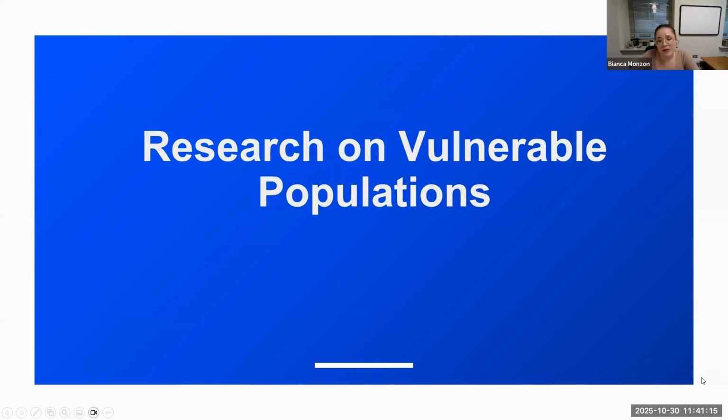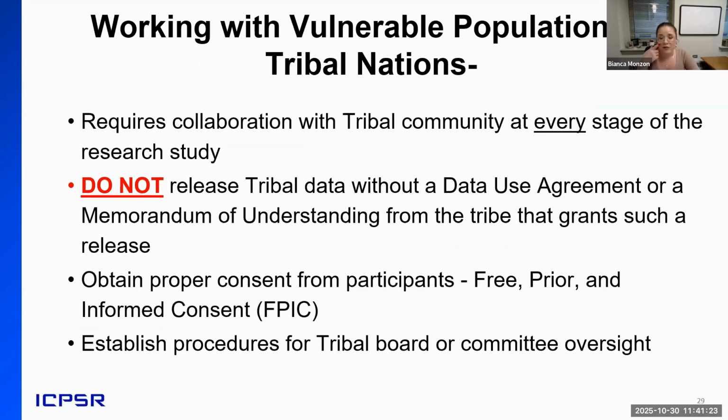When working with vulnerable populations, there are special considerations for each stage of your research project, and we'll briefly go over a few recommendations. When working with vulnerable populations, the research requires high levels of communication, transparency, and collaboration. It's important to understand your obligations to ensure that these communities are protected and that you're meeting applicable regulations.